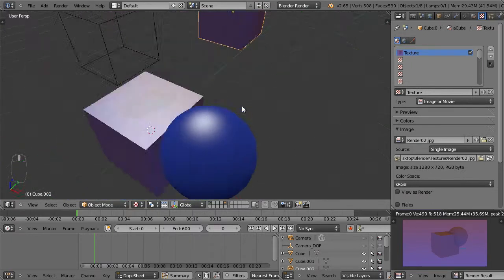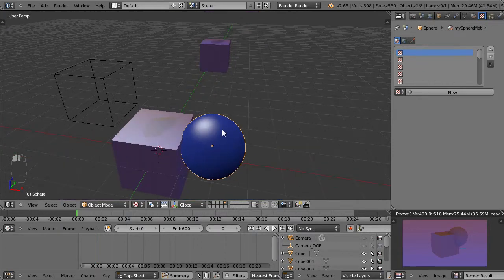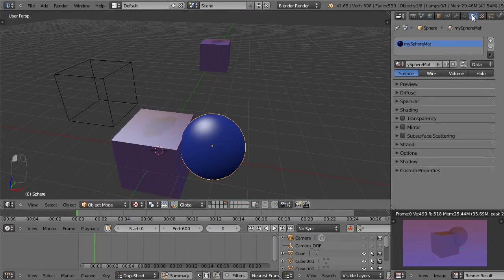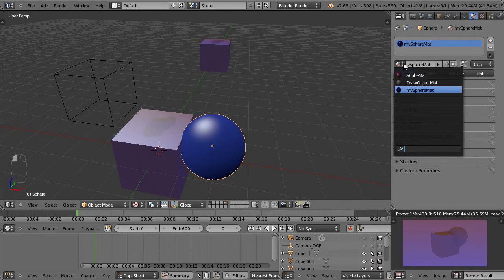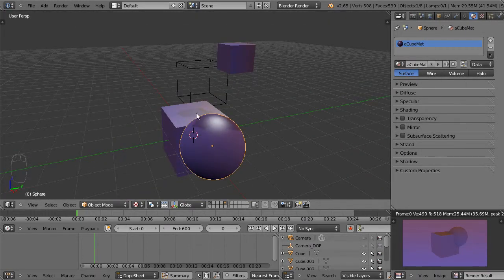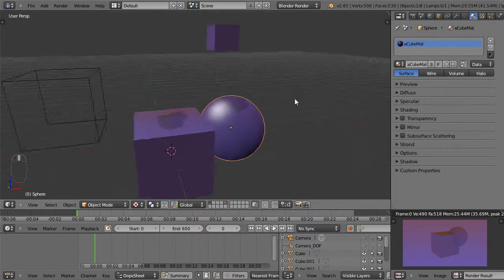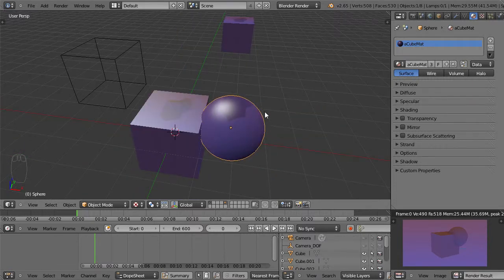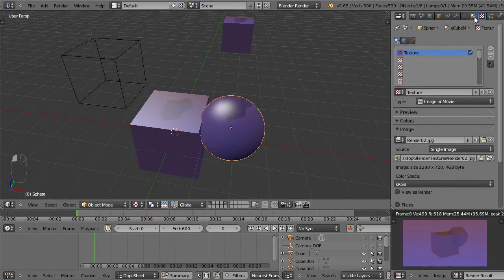And we could just as easily click on this sphere here, and under the material, if we changed it to a cube mat, it would then apply that to it as well. And there is a whole lifetime worth of information to go over with the material and the texture tab. This is a very quick little overview.